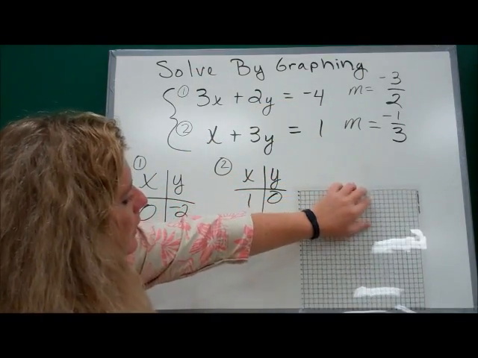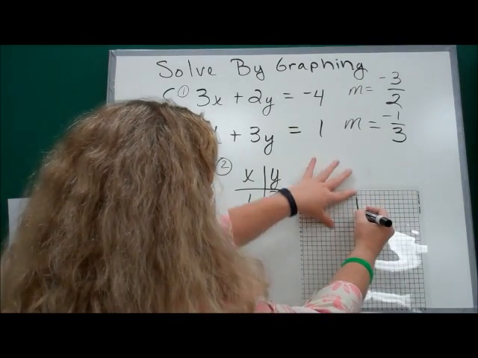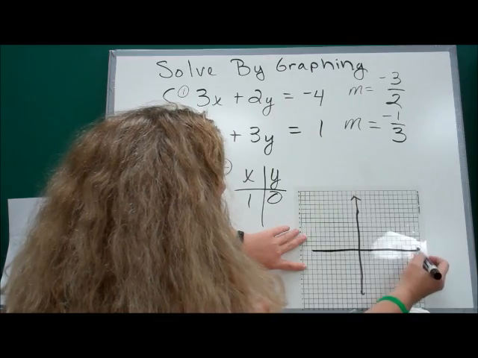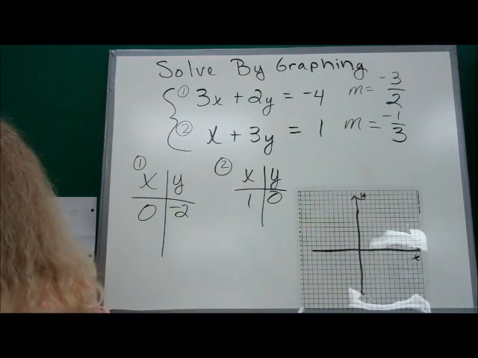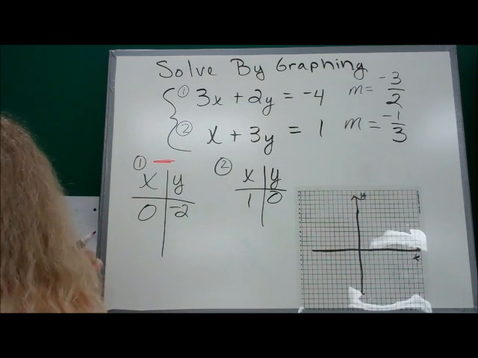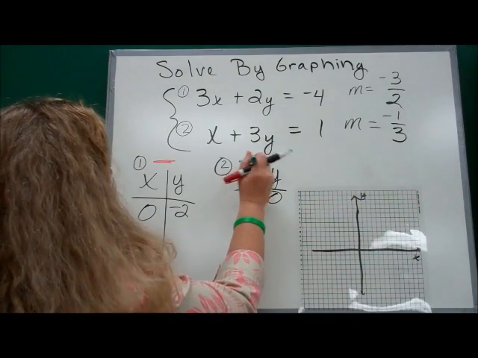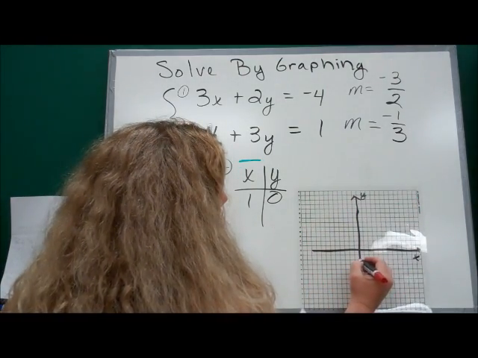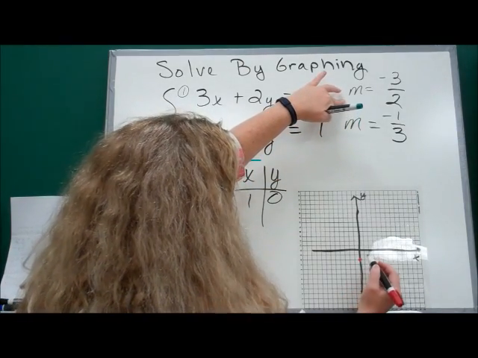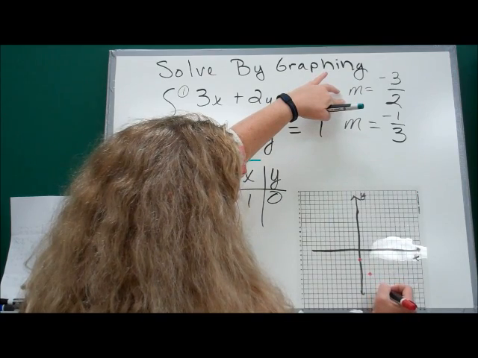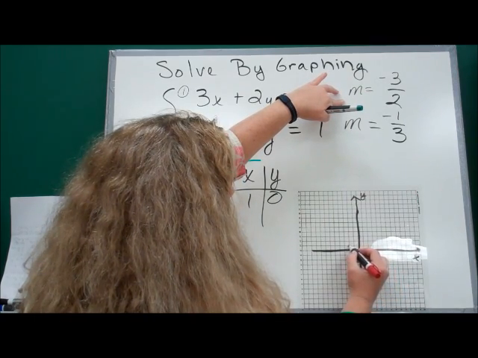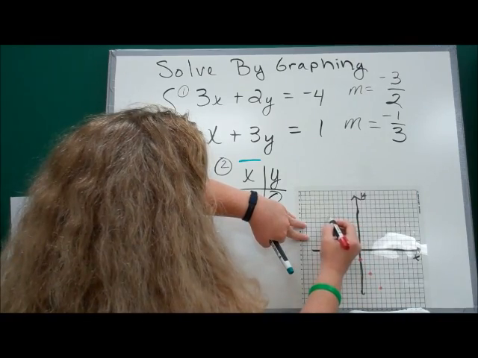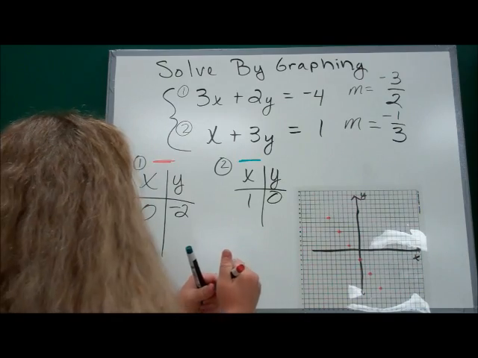Okay, now graphing. I know this will be a little difficult to see. I'll try to use different colors. There's our axes, x and y. We'll make equation number 1 red, and equation number 2 green. So starting with equation number 1, let's plot the point 0, negative 2, and then use the slope, which is negative 3 over 2, so down 3 over 2, down 3 over 2, and then we can go up 3, back 2, in the same direction. Up 3, back 2. Okay, those are all on the same line, correct? Correct. So there's equation number 1.